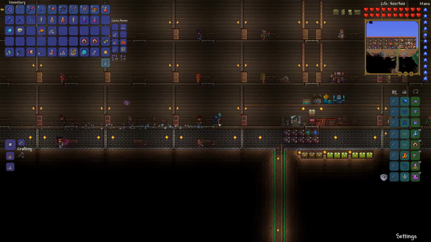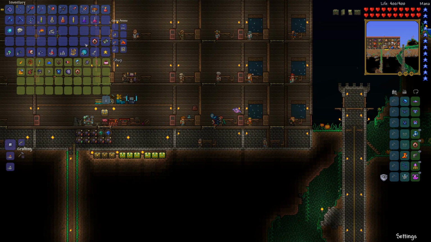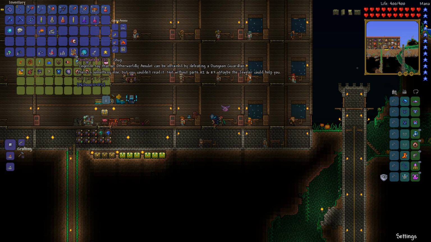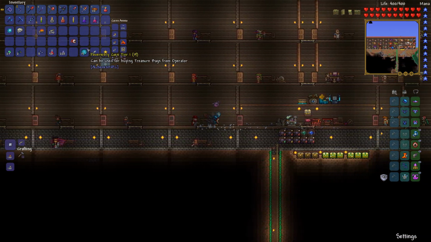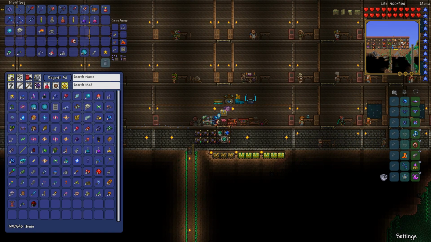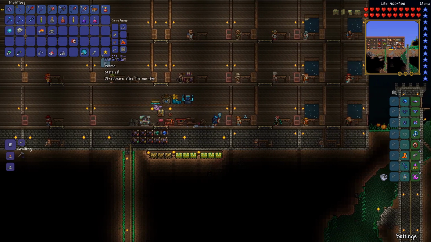I think we can start moving on to the Desert Scourge now. Let's sell these shields, don't need those. Don't really need the Eye of Cthulhu mask either, I think. I think we already have one of those, but I could be wrong. Let's take a look, just to double check. Yes, we already had a guy with Cthulhu Mask.